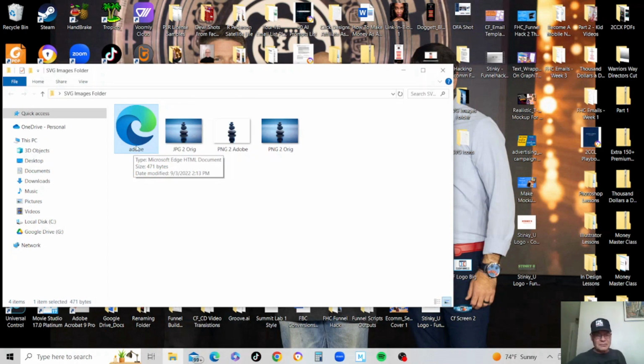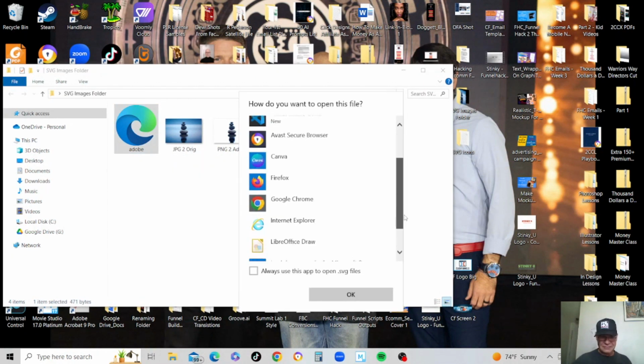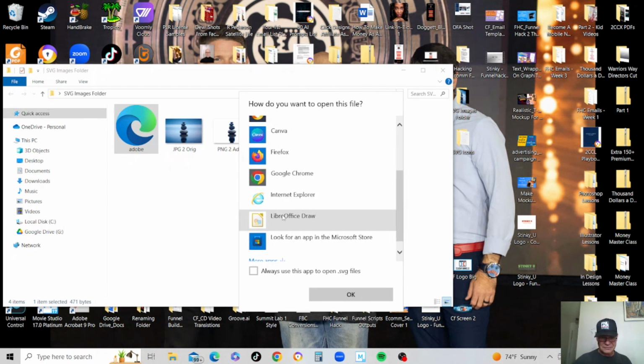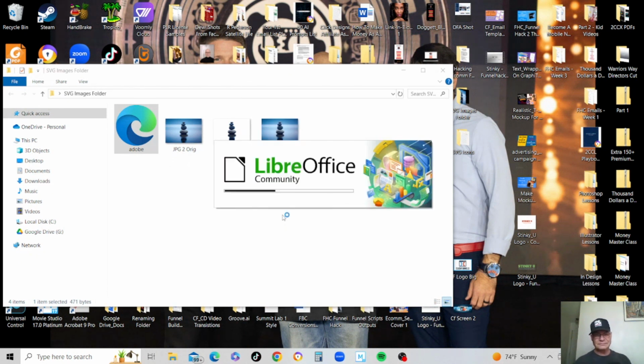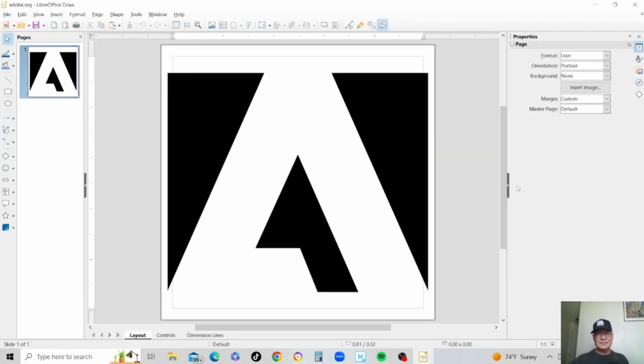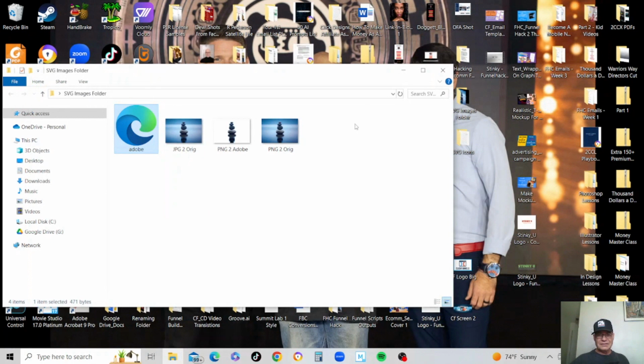There's a couple of ways we can go about seeing that, especially if we have a bunch of files that are SVG and have crazy file names. One thing, we can just click on it. Let's try a couple of these and see what happens. Let's try LibreOffice Draw. Okay, and there is what our SVG actually looks like, and that's fine, but it's going to be sort of a pain to do that. So that's one way you go about it, is just view it.